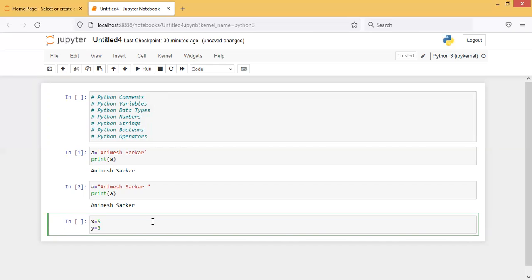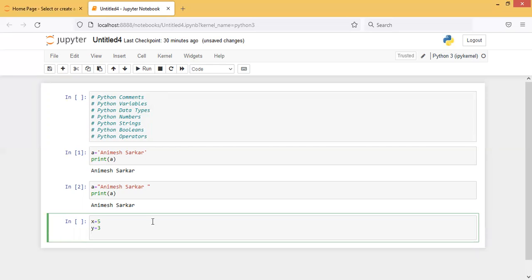Now let's print x plus y. That means we are just going to add 5 and 3. With the help of variables we can do this, or we can print 5 plus 3 directly, and in that case we will also get the same answer. I'm showing you all those things. Let's run it.